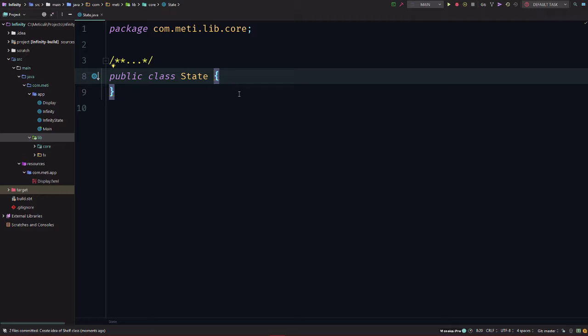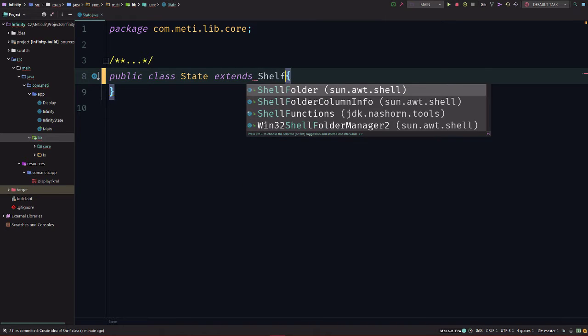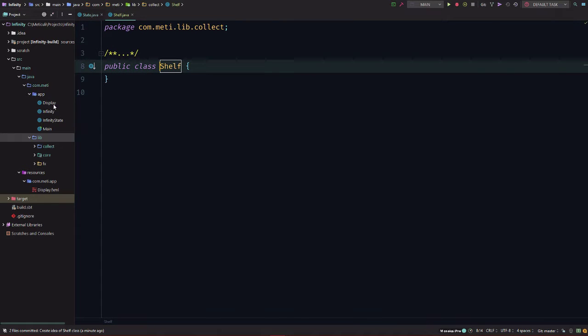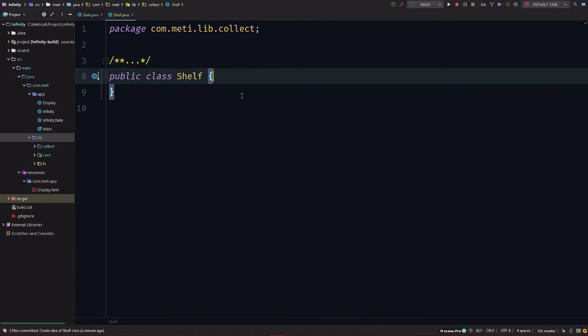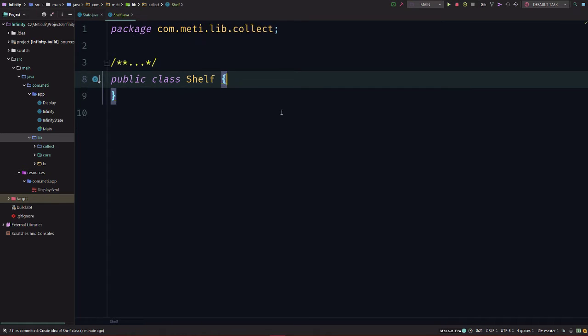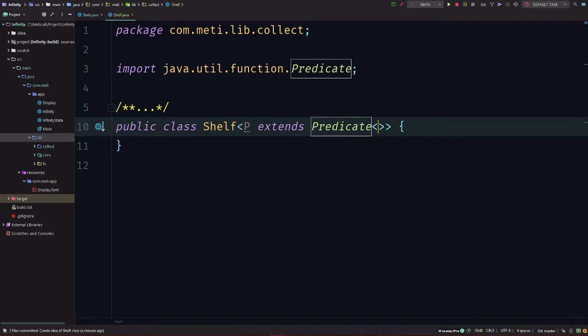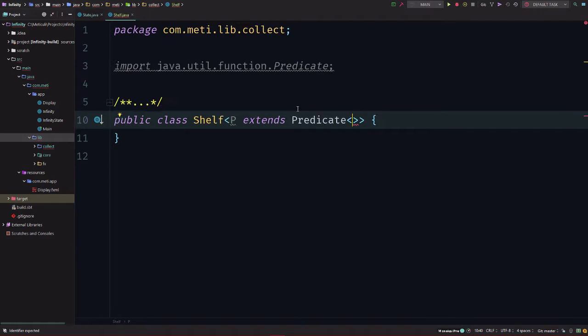So let's go ahead and do something like this. State extends shelf, like so. And our core, we're going to change it to collect because we're making a collection. And we can see this project is getting very large very quickly. So what is a shelf? Essentially, you remember that things needed a certain type of predicates, basically a way to sort things through.